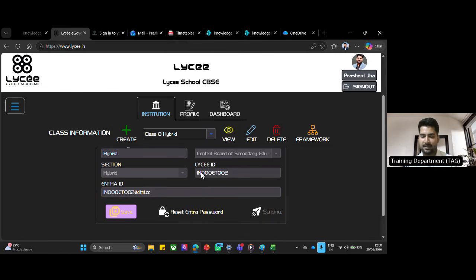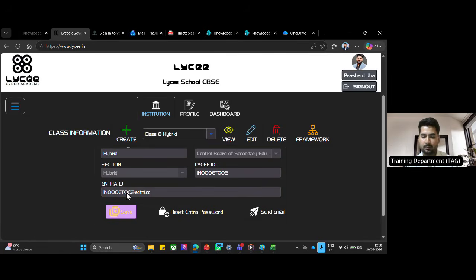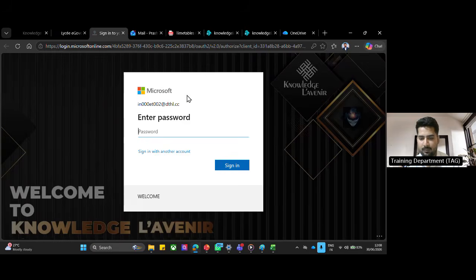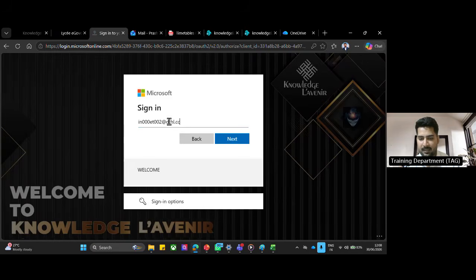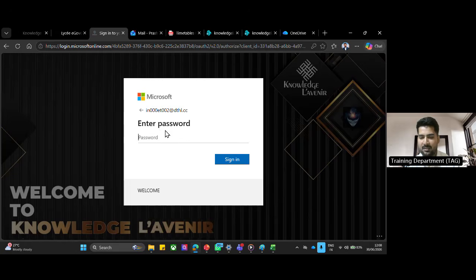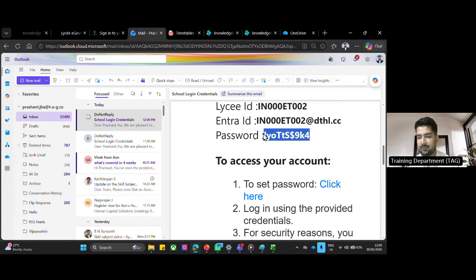Because this ID is different, IN 000ET 0002, that's my ID. This ID I can use, right? But what is the password? The password should have come to me in the mail of the project coordinator. So this is the password which has come to me.